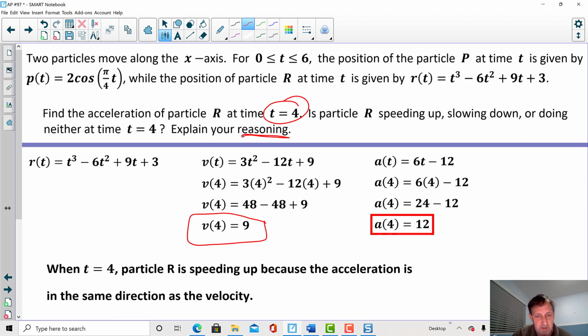All right, I think this is enough to get us started. Again, you're going to have to find the velocity and the acceleration at the moment in time that they're talking about, and then you'll know if the particle's speeding up or slowing down. Remember, it doesn't matter if they're positive or negative. As long as they're both the same sign, then your particle will be speeding up. And again, it doesn't matter which one is positive and which one is negative, but if they have different signs, like one is positive and the other one's negative, then that means your particle is slowing down. And it's really that simple.